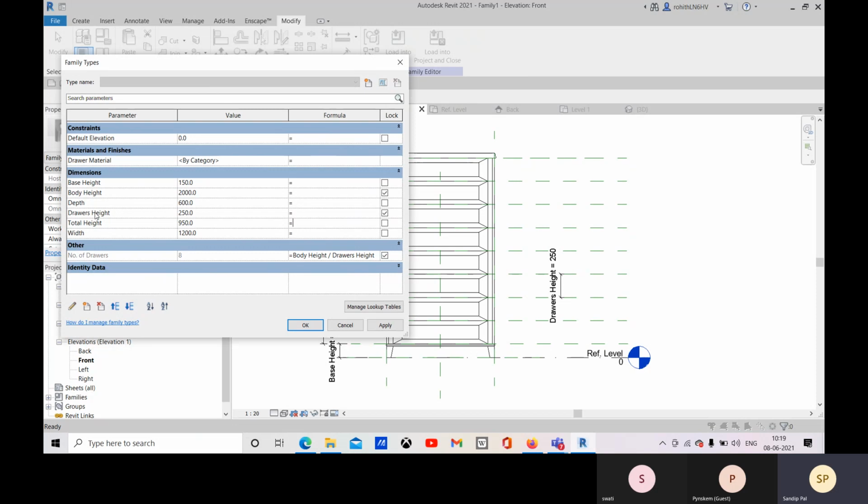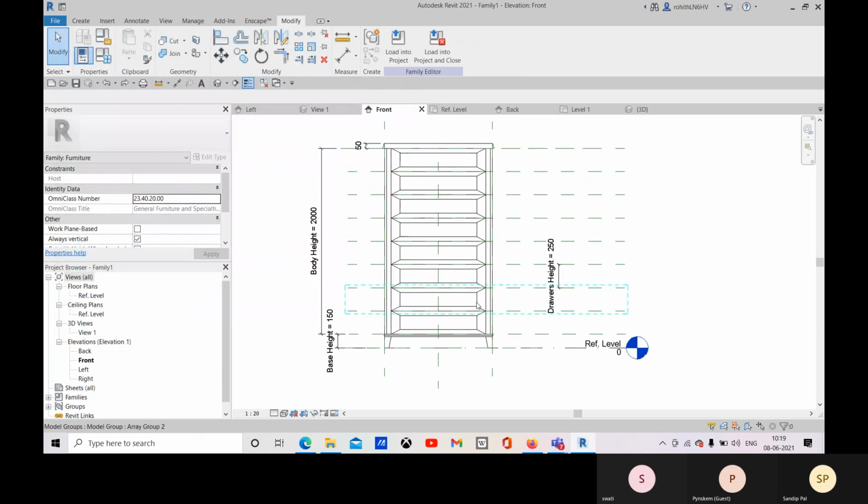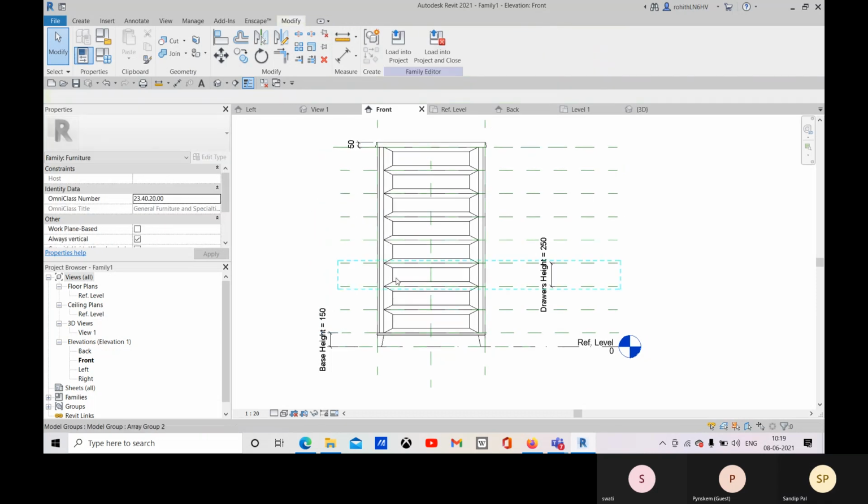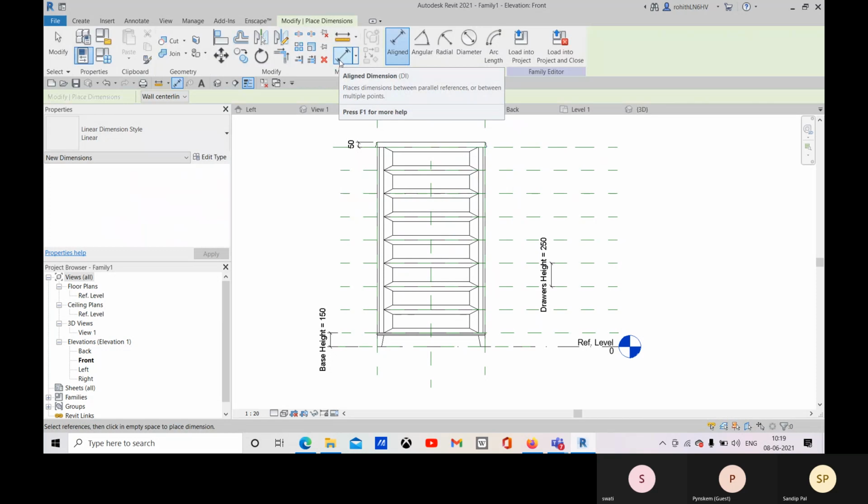And the body height is there, and the drawer height. So let me check.